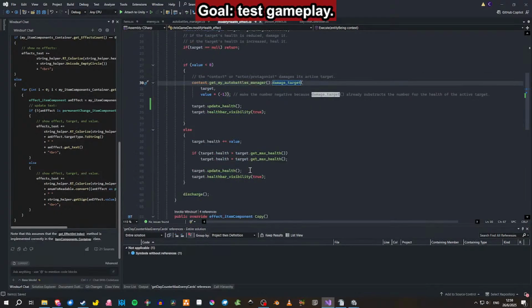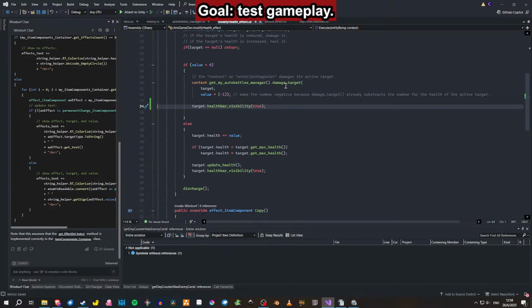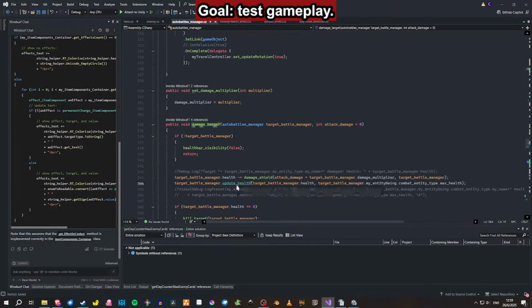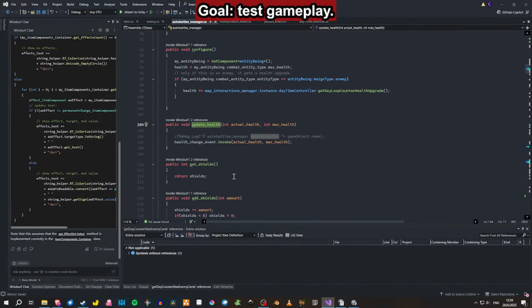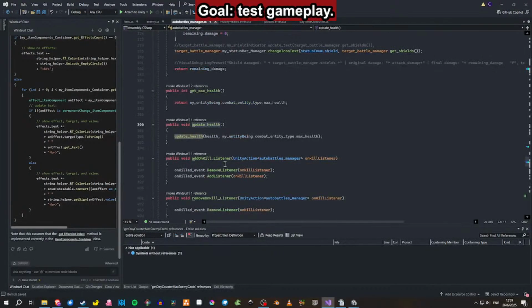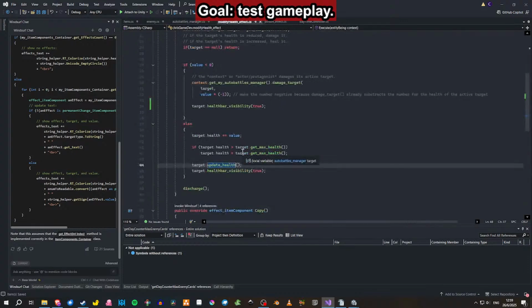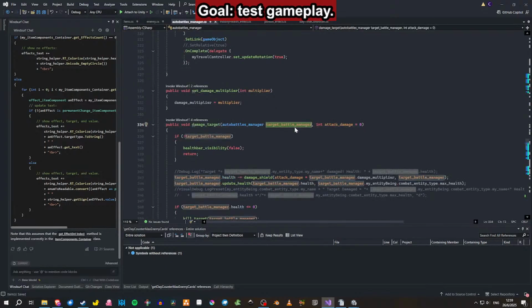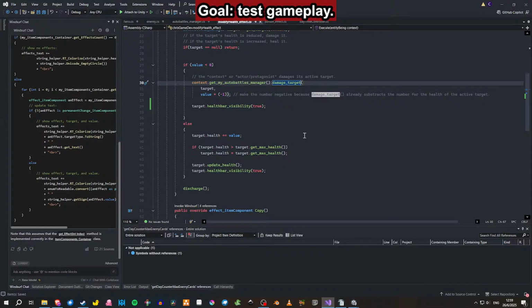Health equals, oh, but here is necessary, here is not, because here I already have an update health, as you can see here, and this is invoke update health. So there, update health, target, update health. Okay, so that's fine.